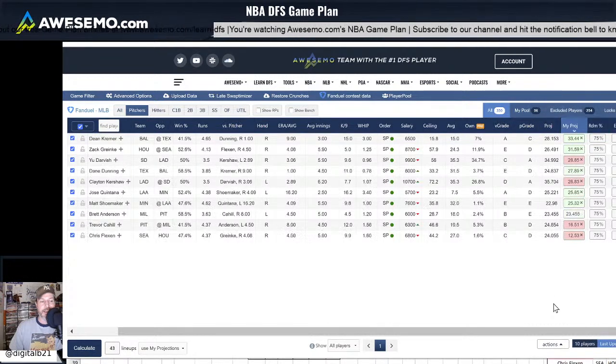So we're going to get an absolute boatload of Dean Kremer here as soon as I put his exposure level back. Given that he's at a 33-point projection at a 6,500 salary, maybe it makes more sense for this purpose to use Alex's more reasonable 28-point projection, which puts him right in line with where I've got everybody else projected. This should give us a pretty broad spread of pitchers now. Let's see if we can get 100 lineups out of Fantasy Cruncher.